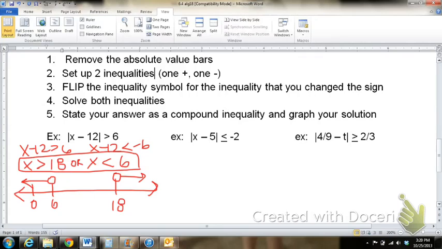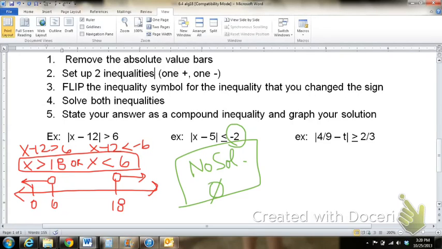Okay, so I'll give you an example where it won't be an or. Actually, that doesn't seem to happen in any of these. Okay, I'll have to make up an extra example. But in this next one, hopefully you look at it and you can immediately see, uh-oh, I have a negative number over here, so I don't even do any work. I just say no solution or 0 with a slash. Don't even do anything.